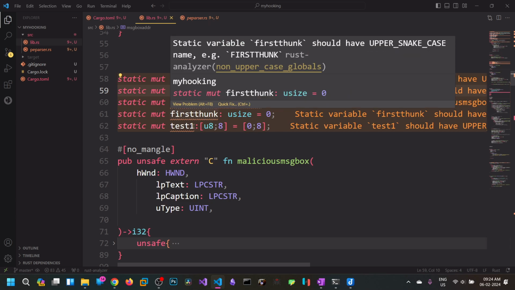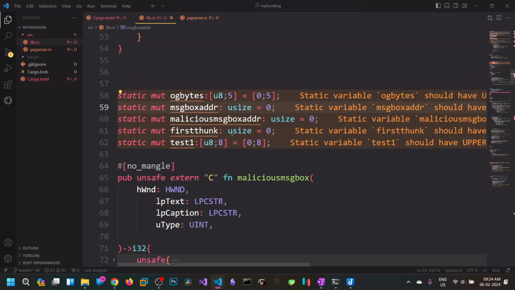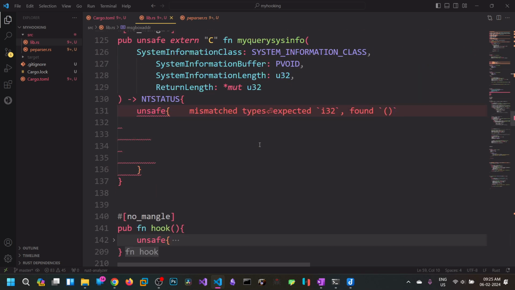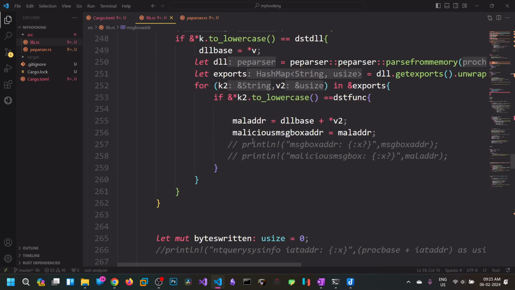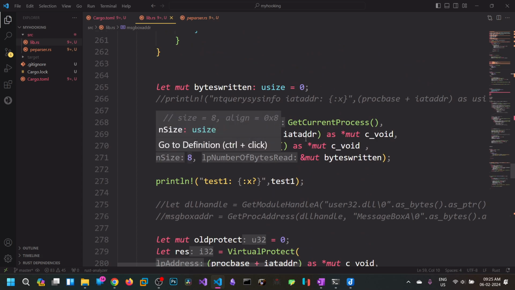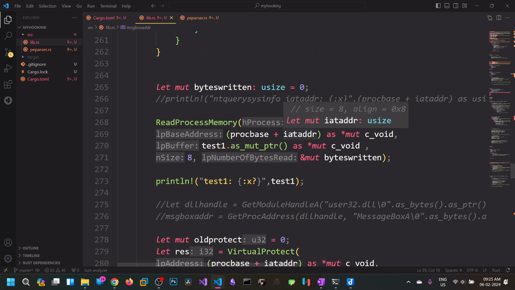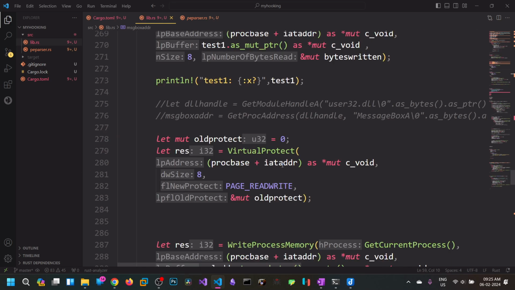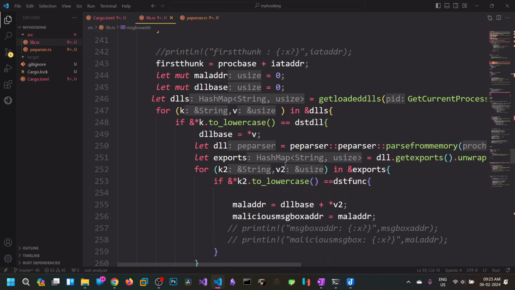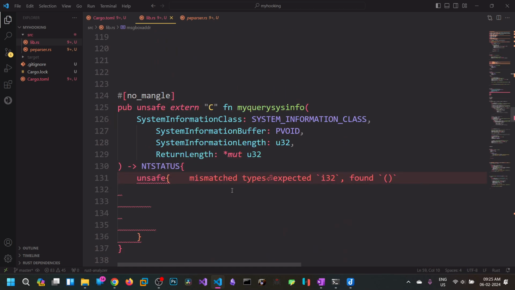And the first thunk address holds the IAT address, where we have overwritten the malicious address. So we have read 8 bytes from the first thunk pointer and stored this in test one. So it's just like in previous videos.